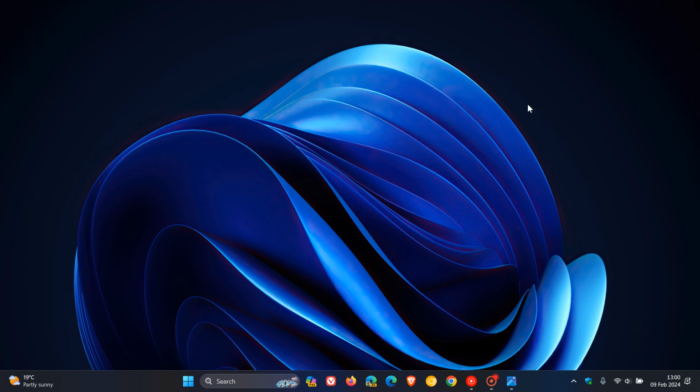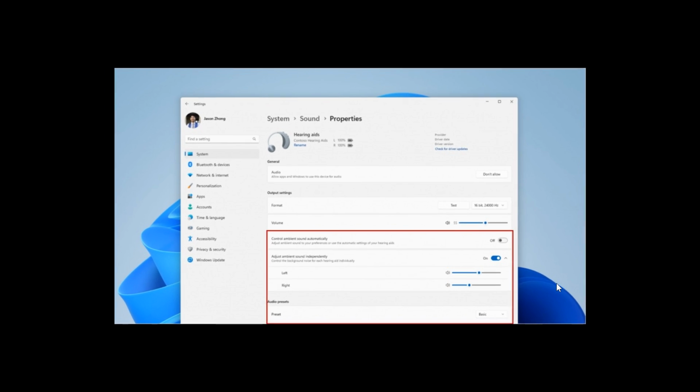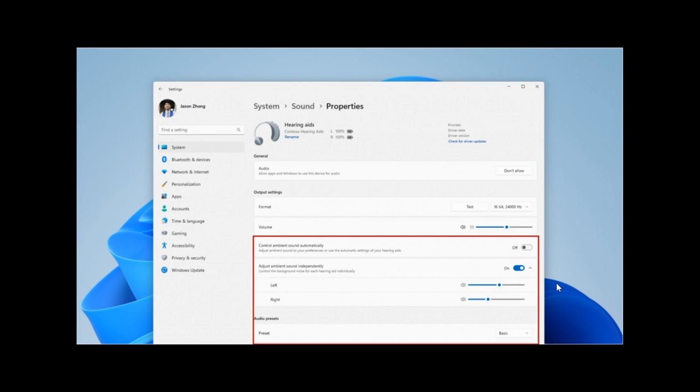Now, as to not make this video too drawn out, I've just picked some of the key highlights because this is a major update with a major blog post and change log. So the first is that they are making enhancements in hearing aid support, where Microsoft has mentioned that they are introducing capabilities for you to adjust the volume of ambient sound captured by your hearing aids. And these controls adjust the balance between streamed audio and sound picked up from the surrounding environment. So I think that's a nice move.